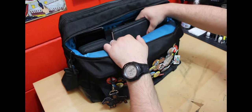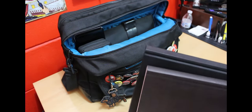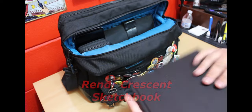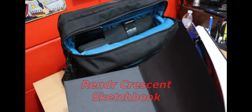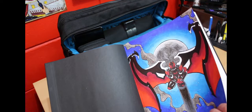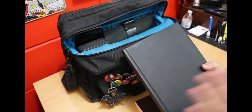So I'm just going to be pulling some stuff out of here, and I'm going to start with my two sketchbooks. Now, originally I only kept one sketchbook in here, but I went from a Strathmore mixed media sketchbook to this really nice Render sketchbook. I absolutely love it. It's by Canson. Super amazing. And it is 100% marker proof, which is the majority of the art I do. When I color, I do use alcohol ink, and it's bleed proof. Absolutely love it. And I've only done one drawing in here so far.